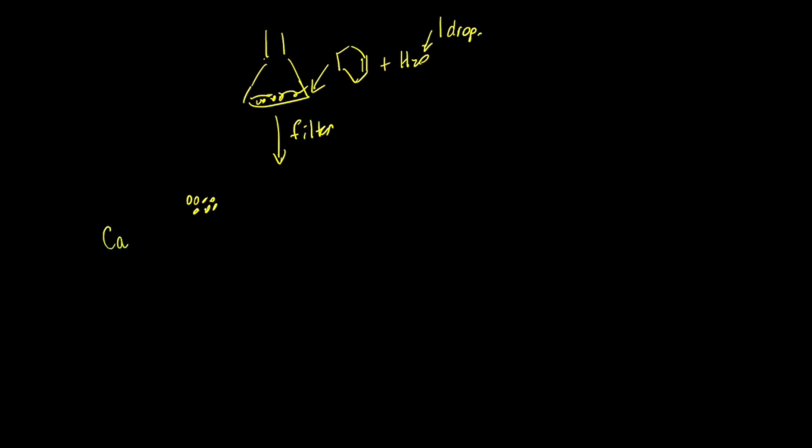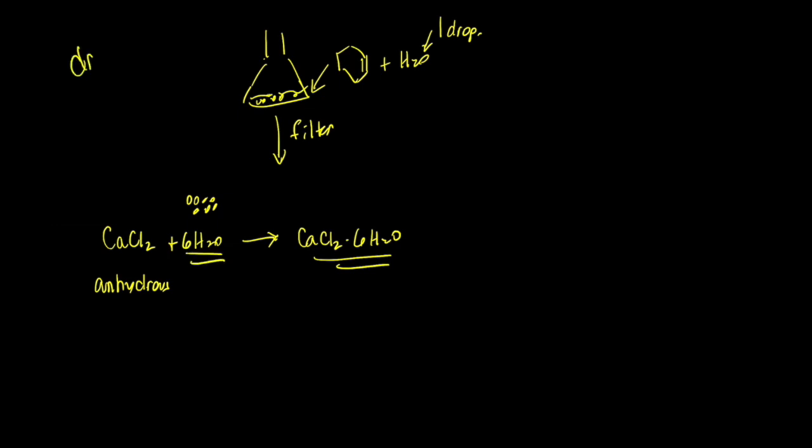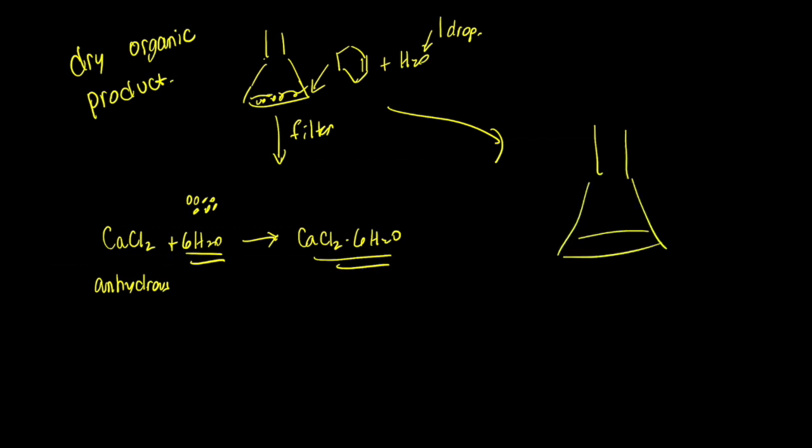So remember, the calcium chloride is something we call anhydrous in chemistry. This reacts with water, and I believe this can form up to a hexahydrate. I don't really remember. So anyways, this removes water from your reaction. So it dries. Okay, this is how we dry the organic product. All right, that's the purpose of adding the calcium chloride. And so then we get a flask that contains a nice sparkly clear cyclohexene. All right.